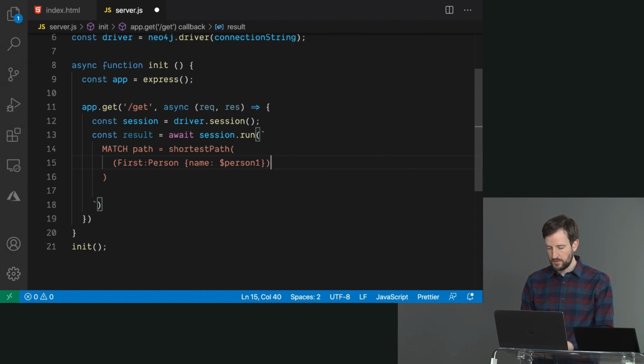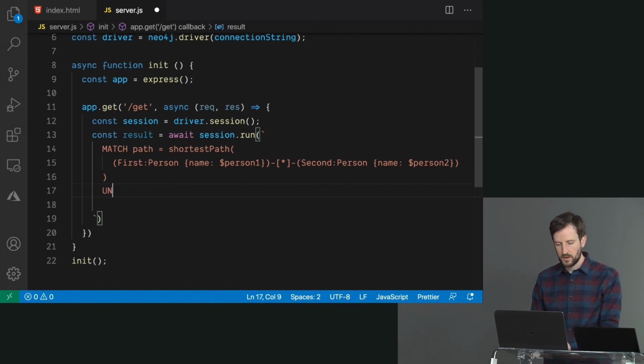Okay, then we're going to put dash here, and we're going to put our star, and then dash here, and we don't want the angle bracket. Second person, and then here, second person, name, colon, $person2. Okay.